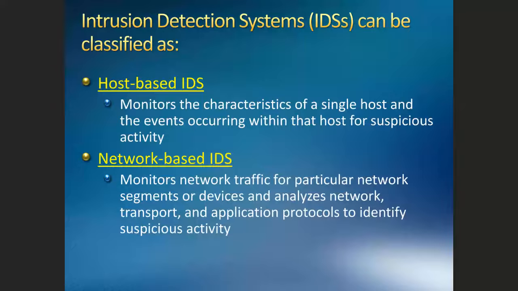We have different types of intrusion detection systems, or IDS. They are classified as either host-based IDS. I remember there was a question in the exam about this last semester. Host-based IDS monitors a single host. Network-based IDS monitors the network traffic for a particular network and analyzes the network traffic, okay?